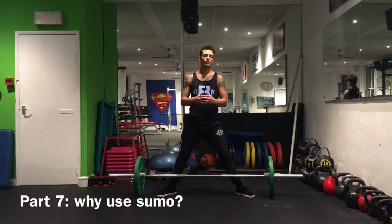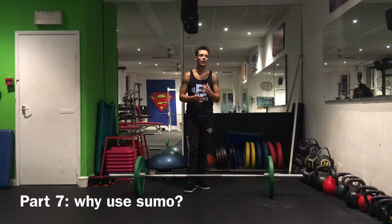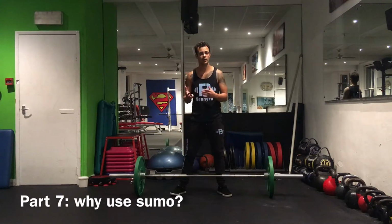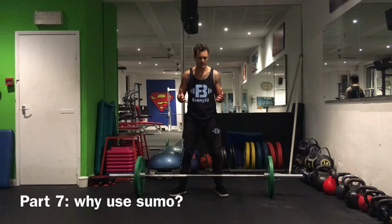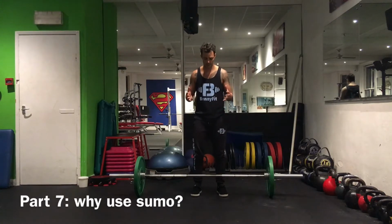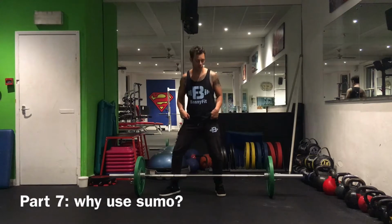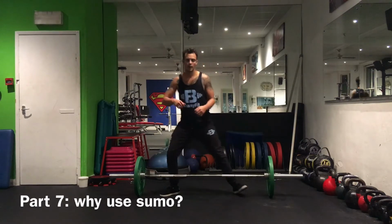So the reasons you might want to look at doing a sumo stance deadlift: I highly recommend it for those who find the mobility of getting down into a conventional position, where you have a narrow stance, too difficult. You might find you're a bit more comfortable in a wide stance.